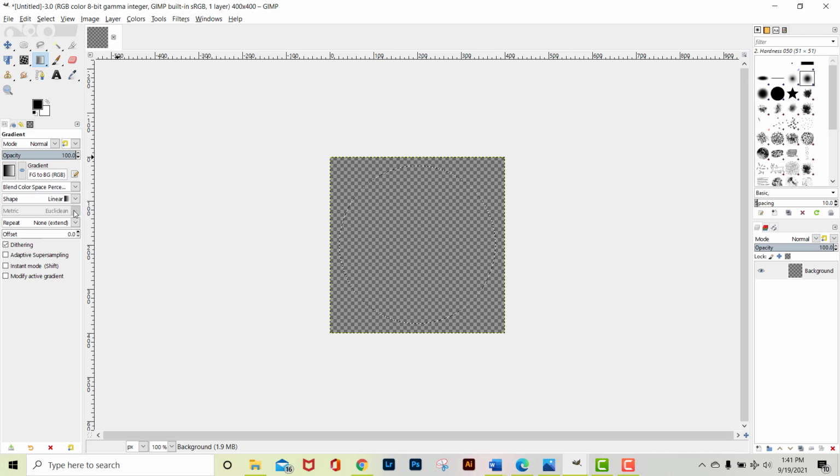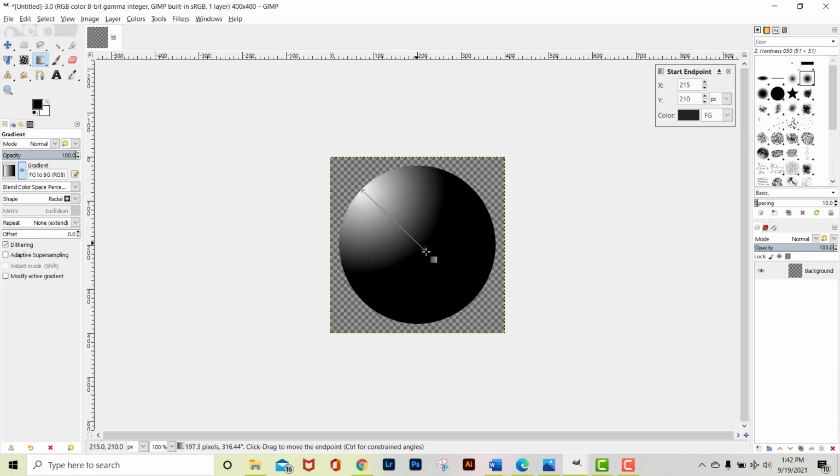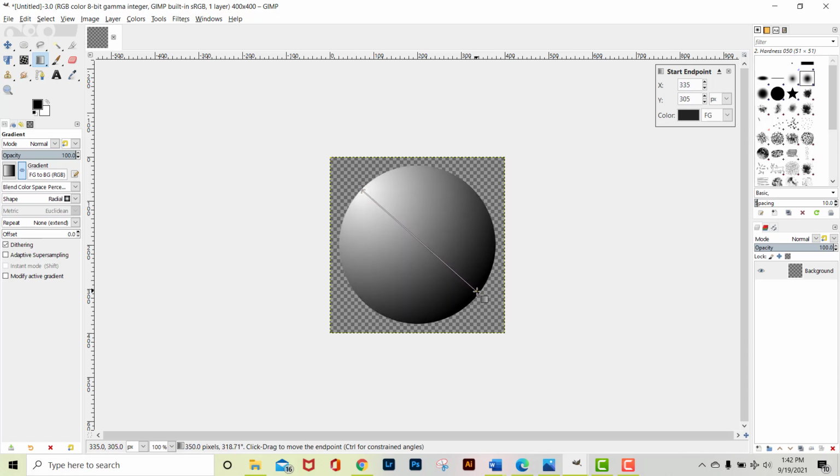I think everything else remains the same. And we're just using black and white, white and black. If you want it white to black, we'll do it like that by using those double arrows. Now, we will also go back up here, and we can just take from the top left of the circle, and draw that down diagonally to the bottom right. Let go. You can see that 3D effect. So that's all still the same in Gimp between the two versions.